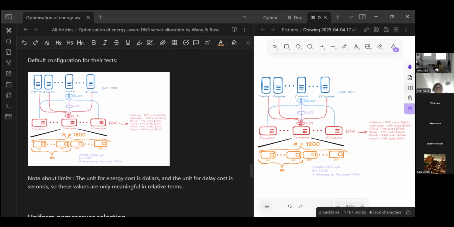It's the beta that does this conversion implicitly, I think. This 0.005, I think it's dollar per unit of delay. Yeah, it's just an adjustment, and maybe if we need a better delay, we can adjust beta, but it's really relative.